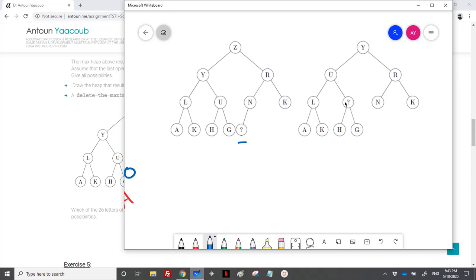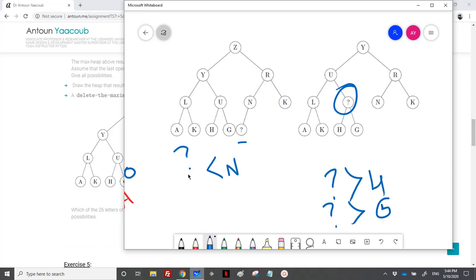Obviously it should be strictly less than n. So the character here, let's call it C, of the question mark should be strictly less than n. However, we also have a question mark here, which means that it is greater than h, greater than g, and less than u. So the question mark is less than n and less than u, so that last condition is useless. Obviously the elements should be less than n.